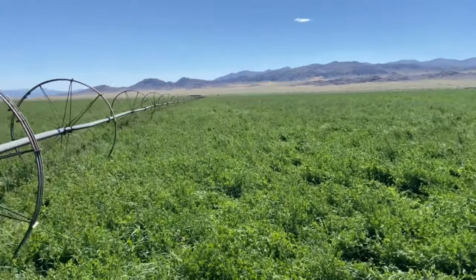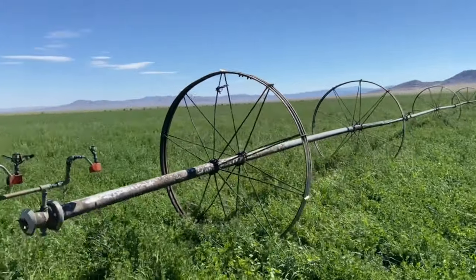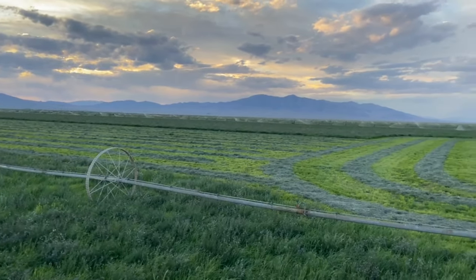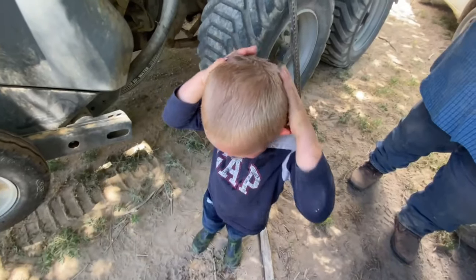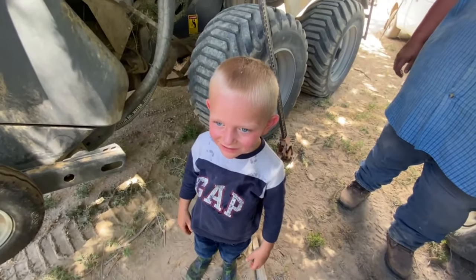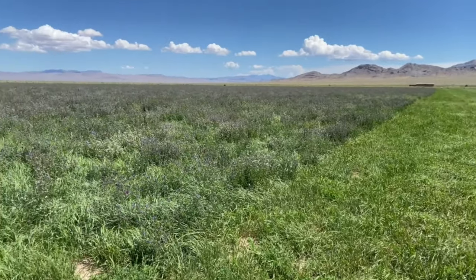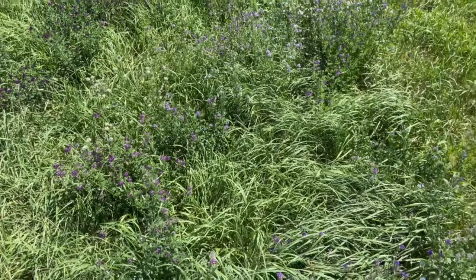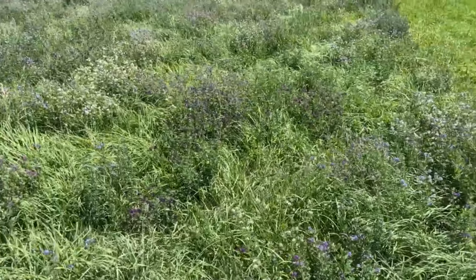The other big change was in the time we could go between waterings. We're on wheel lines here and we rotate through the grounds, keeping an eye on the stress level of the crop. In hot July and August we really have to get water back on sooner than in the cooler early spring or fall. We were able to stretch from 12 to 14 days — which varies by temperature — out to 16 to 17 days in some areas.